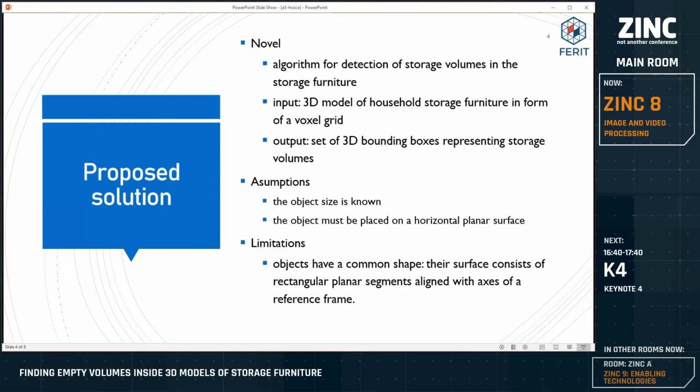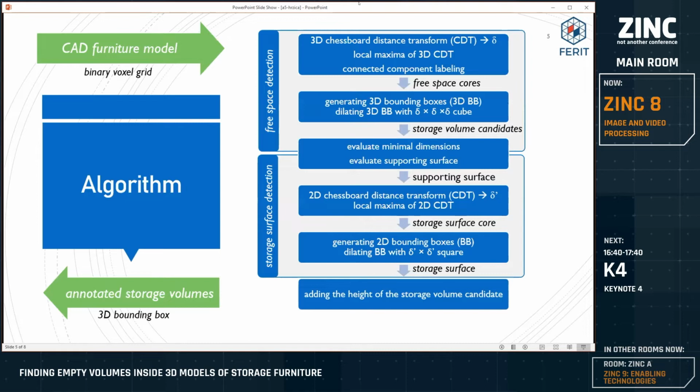In other words, the bottom surface of the object must coincide with the horizontal surface of the shelf. So now I can show you the algorithm. This assumption allows us to use a simple method to detect storage volumes.